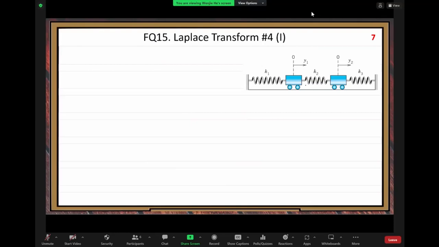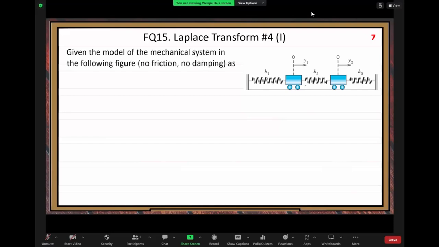This one is a relatively easy question, because when I typed my solution, it was only half a page for the complete solution. For a previous question, on the inverse Laplace transform, I typed a two-page solution. This one is only half a page, so this question is actually pretty easy. All right, let's look at the question.